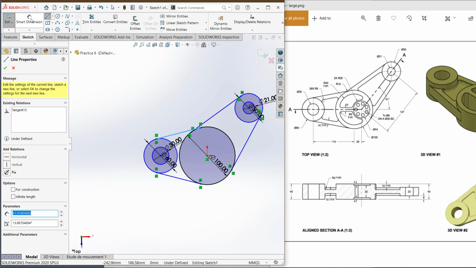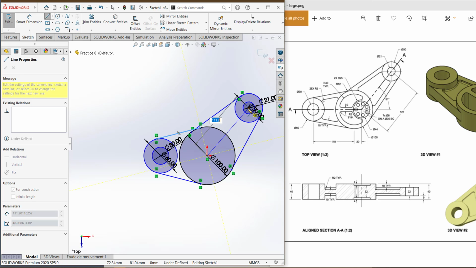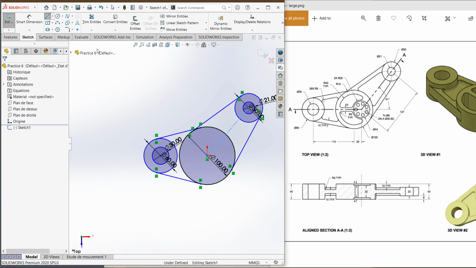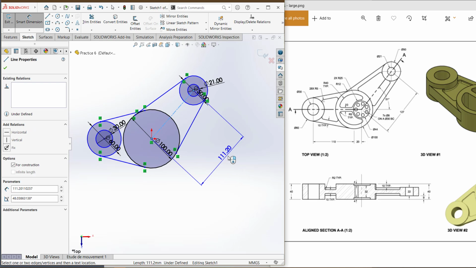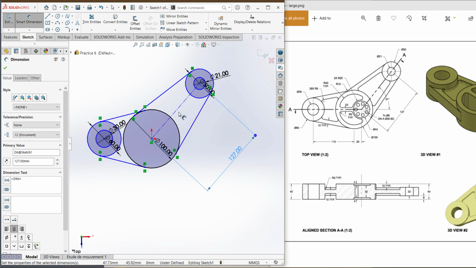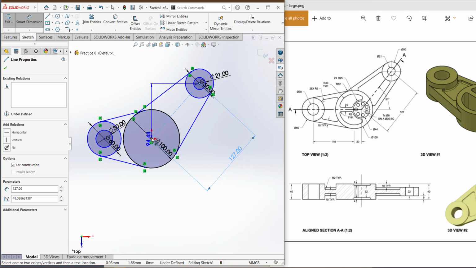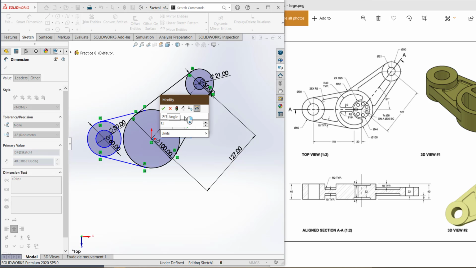Okay, now let's add some dimensions. This distance is 127 and the angle is 51.